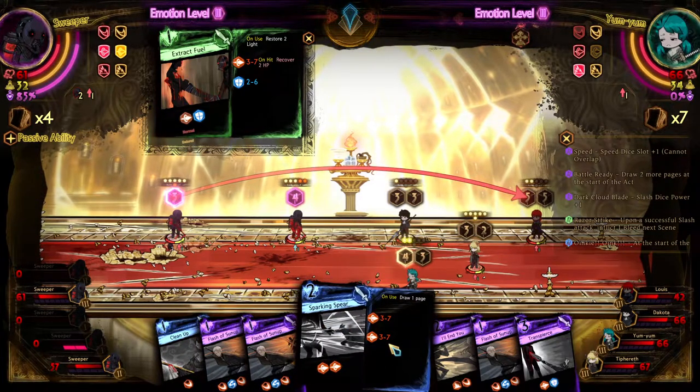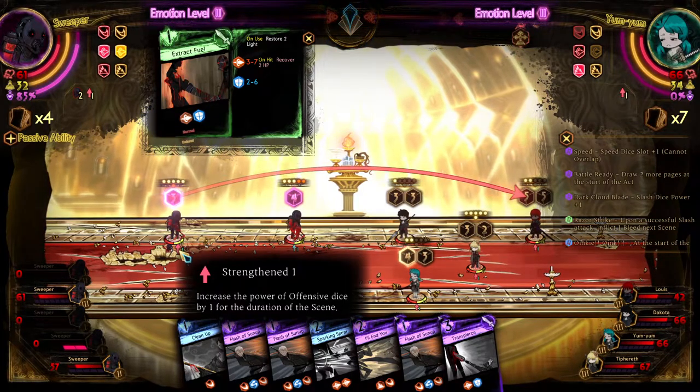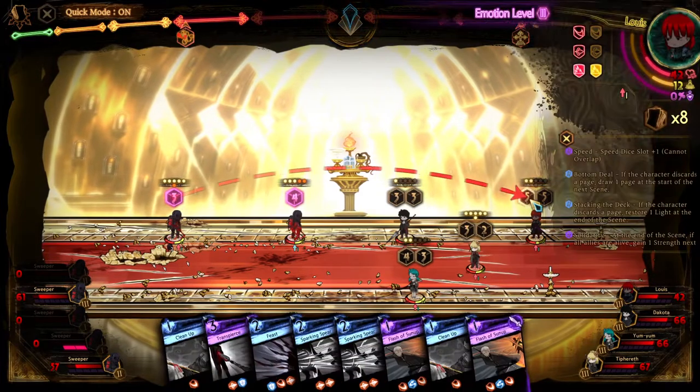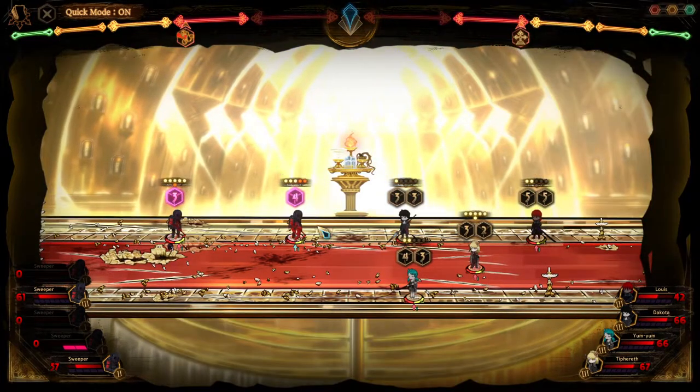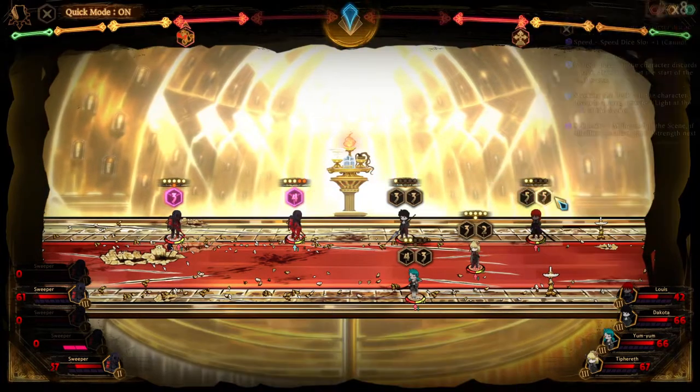I mean, Sparking Spear 4 to 8. He has 3 to 7. He has Strengthened. Not sure where he gained that from. Probably some kind of passive or something. And character dies, something like that. I don't know. Oh, this one's going there, though. That's interesting.